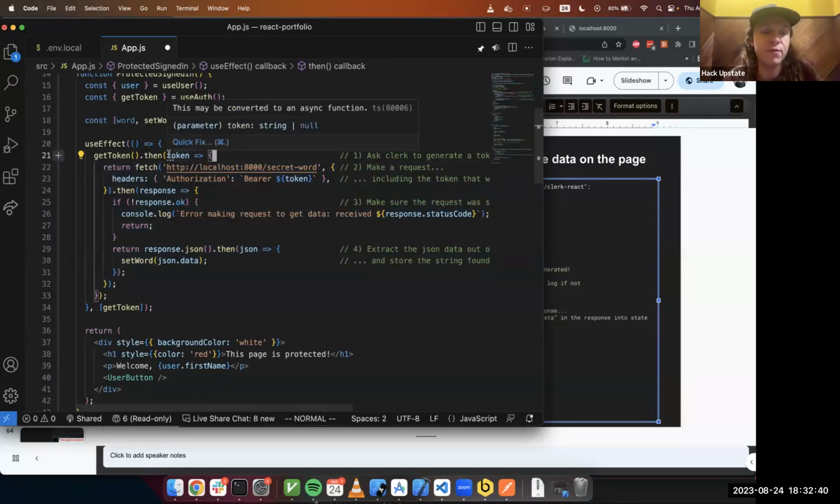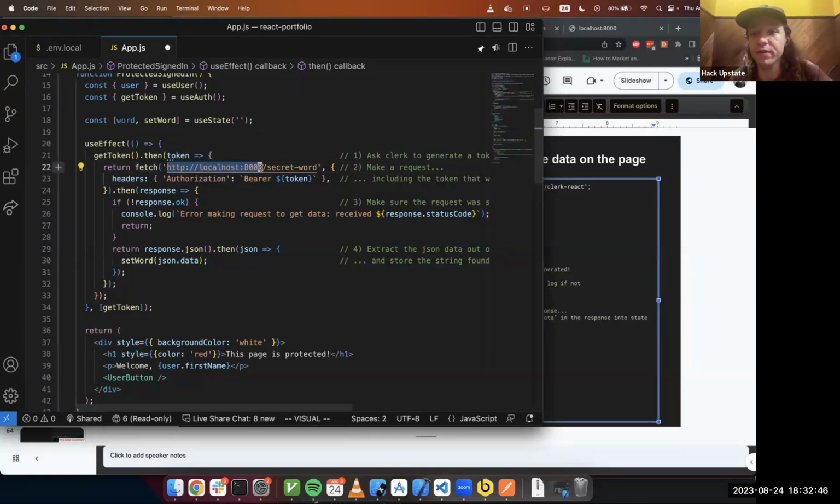Okay, so after that, we now are in here. Once we've got that token value from Clerk, we're going to use fetch to make a request. That request we're going to be making to localhost 8000, where our server is running, to that secret word endpoint. So in essence, this fetch is what we just did in Postman, only we're also now going to be including the proper authorization header.